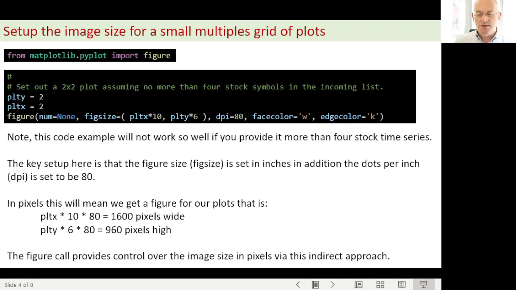So now we've got in this file 4 companies' data sets over time, and we're going to do a 2x2 plot of these. So we're going to have 4 graphs, but in this case we're going to use the matplotlib figure environment. And that allows us to define an image size in pixels, if we're careful, for the final result. And it's a combination of 2 things. So figsize gives the figure size we're asking for in inches. And in this case, it's going to be 20 by 12 inches. And then we say how many dots per inch we want. And that allows us to define it by multiplying inches by the number of dots per inch, a total image resolution. And once you've given that figsize like that and set the DPI, Matplotlib will draw that size image for you.